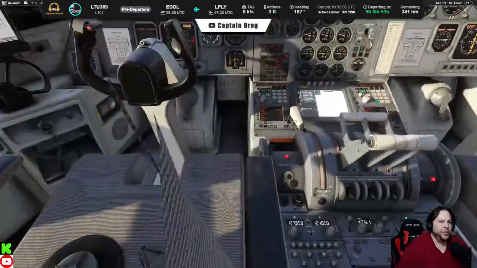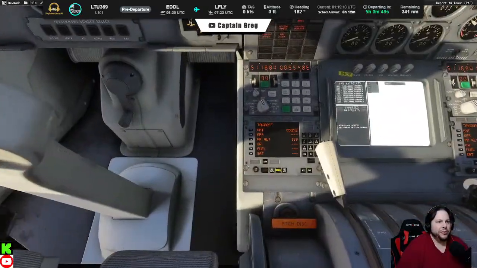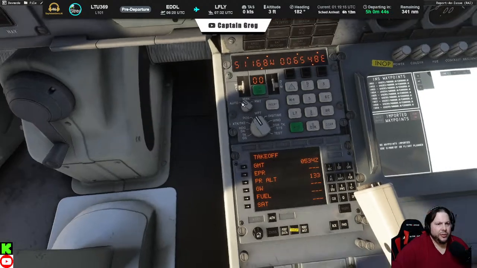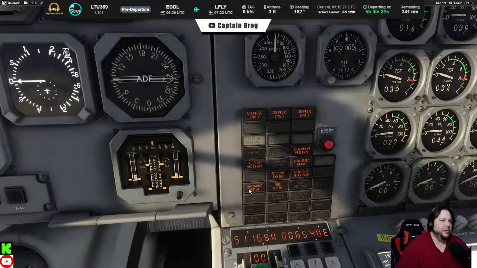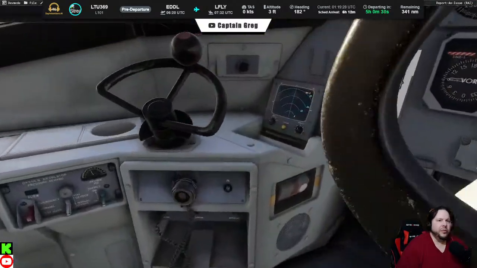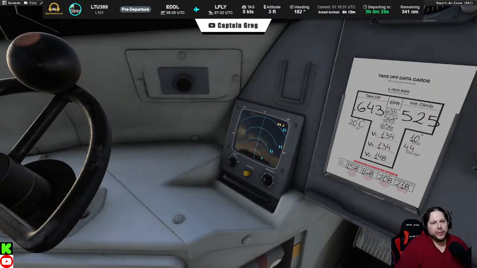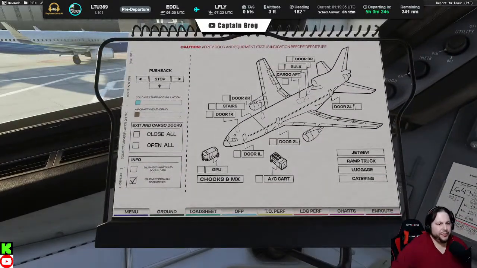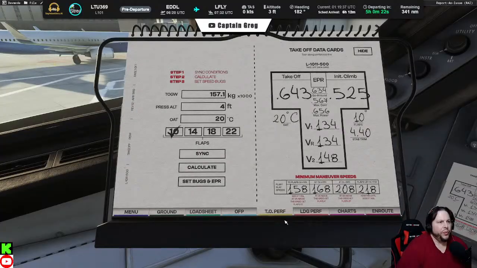Alright, that's still doing its thing. Let's come down here. Alright, GMT, that looks about right. Okay, gross weight is 157.